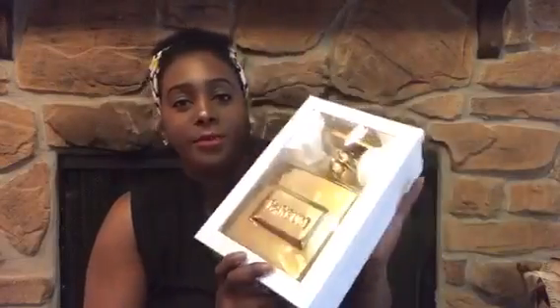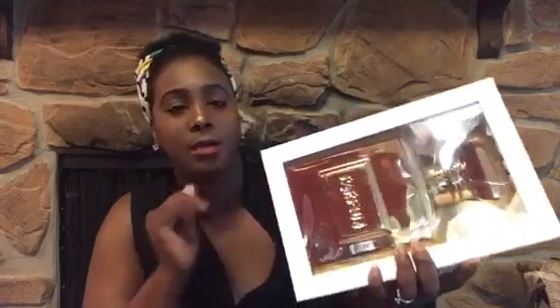I picked up another one of these for my daughter since I promised her one. It was on sale — online had it for $10 and the store had it for $13. The associate checked and honored the online price for me. Between myself, my daughter Jasmine, and other purchases, I've bought four of these total. I also have one more item to show from Z Gallery — this stuff has been so lit.